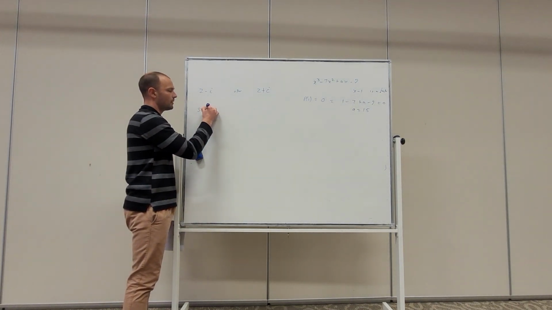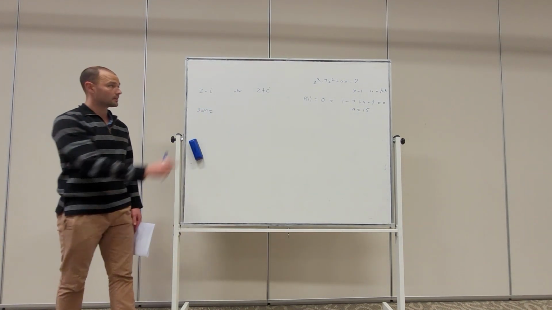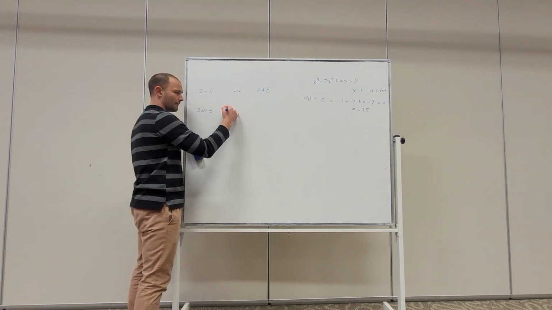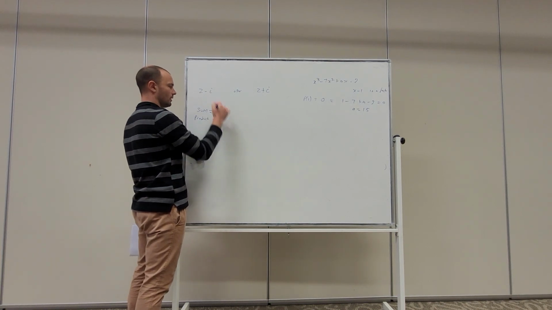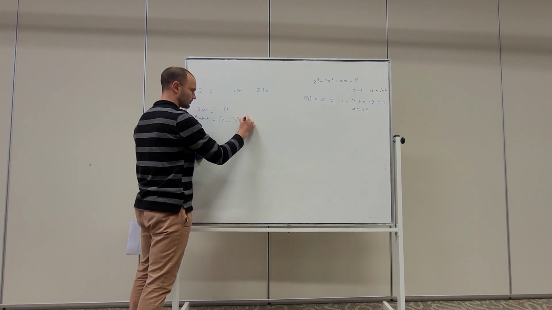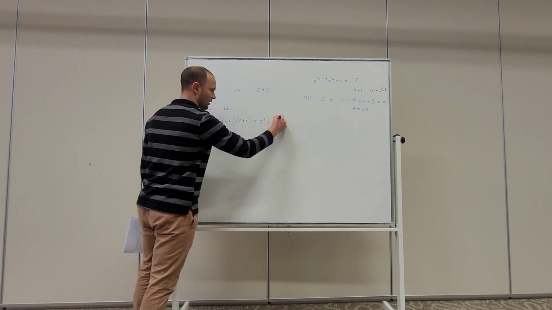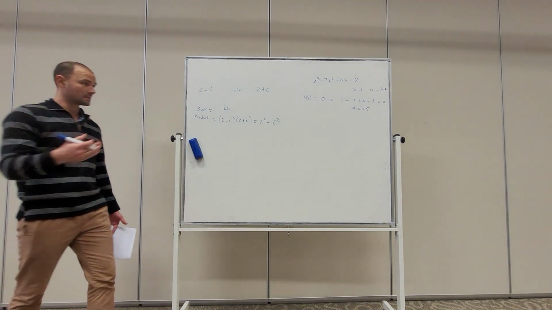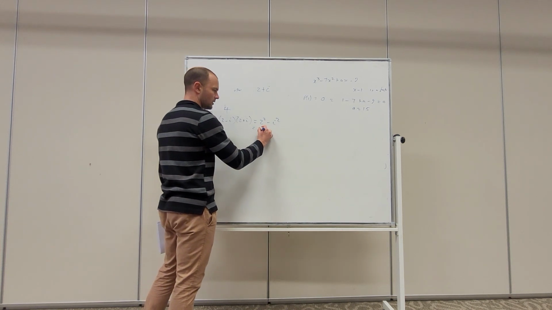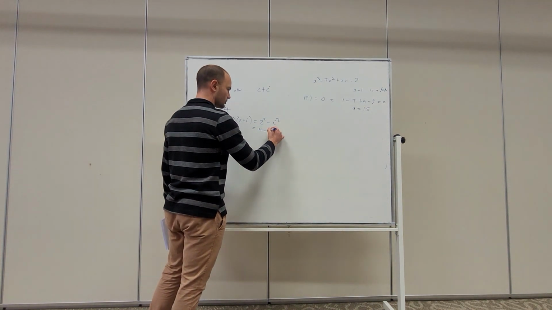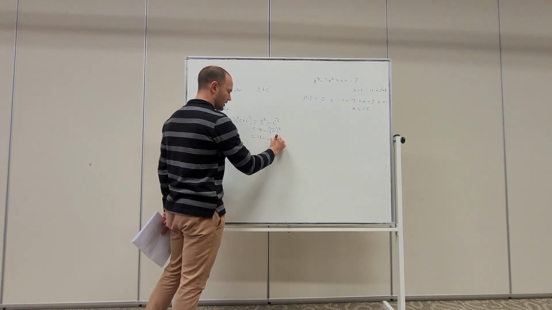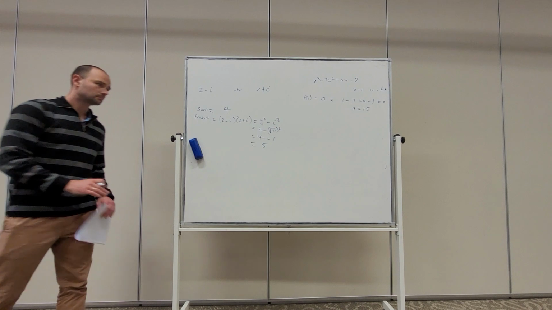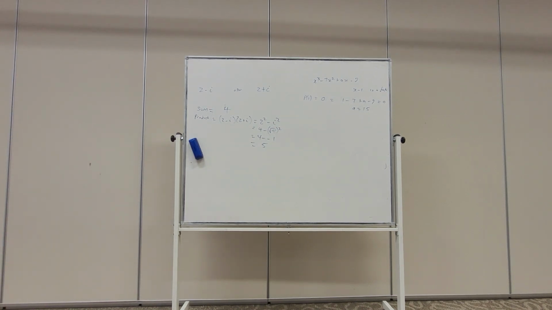And so the sum of these roots, when we add these roots together, 2 take i plus 2 plus i, we'll get 4. And the product of these roots, if we multiply them together, we'll have 2 take i times 2 plus i. Difference of 2 squares: 2 squared take i squared. i is the square root of minus 1. So I'll do this in a sort of drawn out method. So we have 4 take away the square root of minus 1 squared. Square root and squared will cancel, so we have 4 take minus 1, 5. Basically, whenever you have take i squared, you just get plus 1.